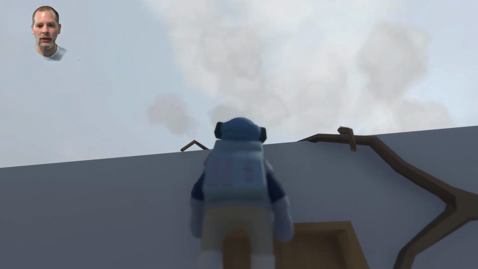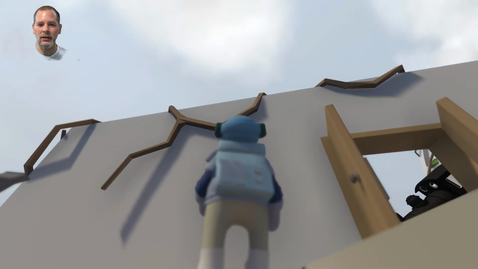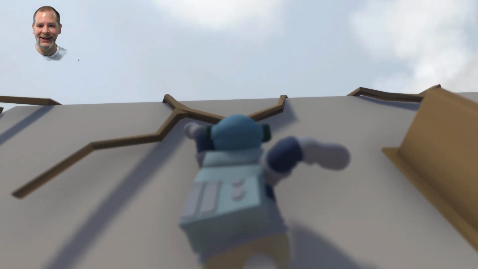There we go. Can we get to the door? Or the wall, I mean? I guess we can get to the door. Because I'm guessing that you can get up over the wall like that, right? Let's see if we can jump.